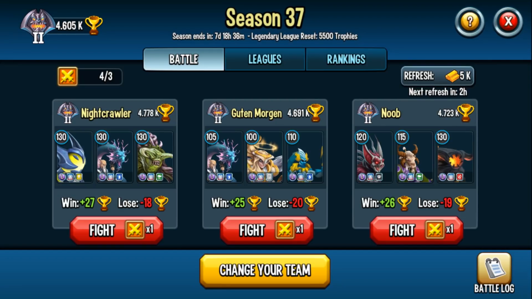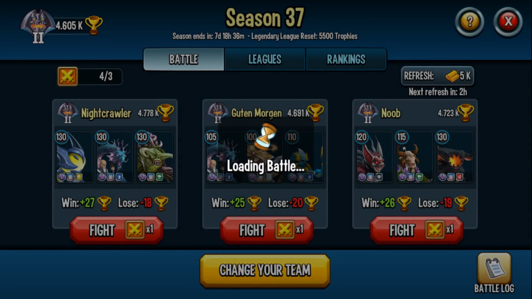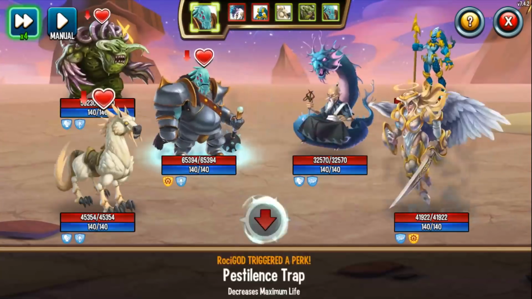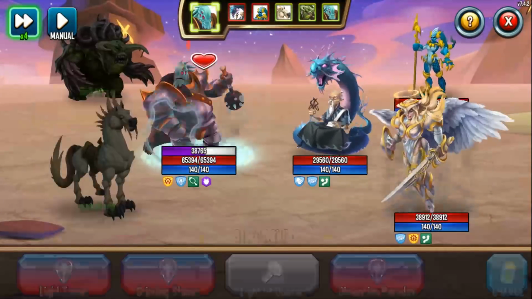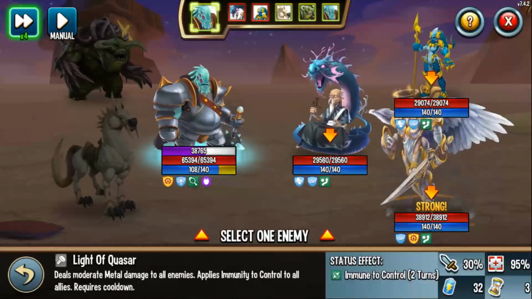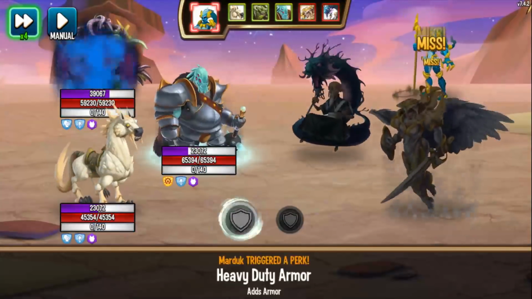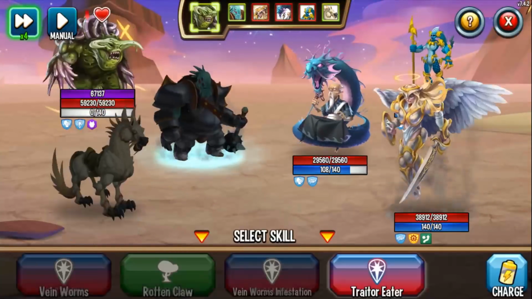Let's do it again. Let's go against the middle base just to see if we can do it again. We'll click fight, and yep, I'm going first. So I'll start the game off with Light of Quasar. That way I can't get denied. And he ended up doing Makosu, so I actually lost my abilities. Oh well, we'll recharge.